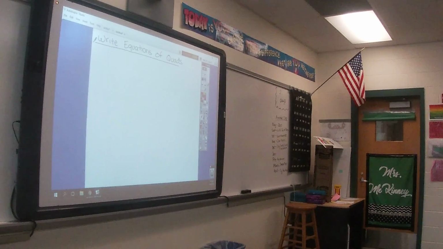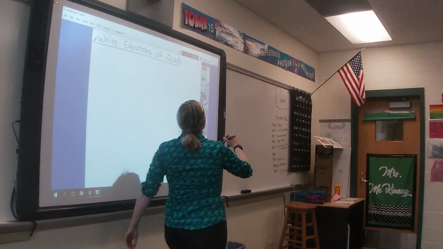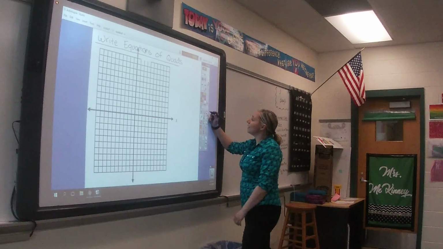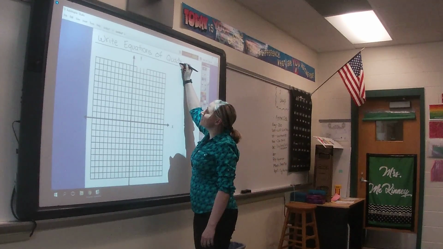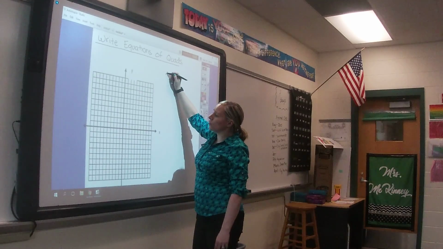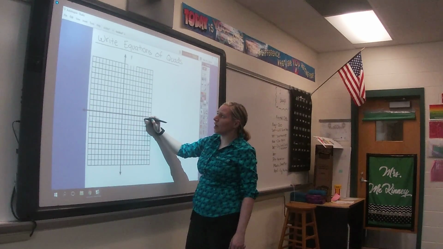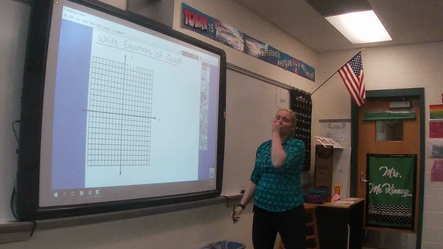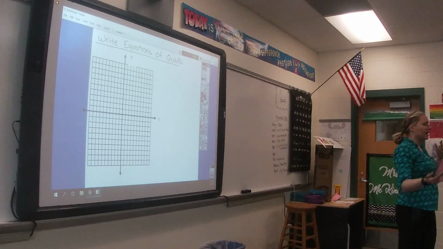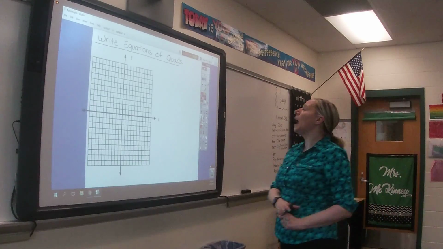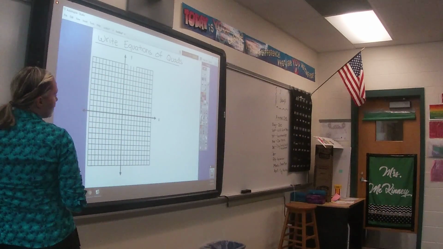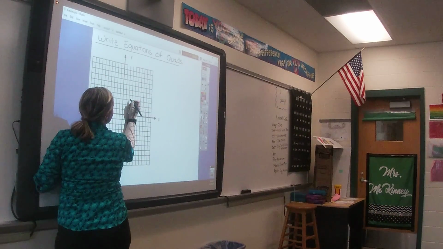If I want to write the equation of a quadratic and I just want to get it into vertex form. So I know it's kind of annoying to do graphs in your notebook, but we're not going to do a ton of them. So just give yourself something super simple and then identify what your vertex is. Okay, so let's say I want to write the equation of a quadratic that looks like the following.